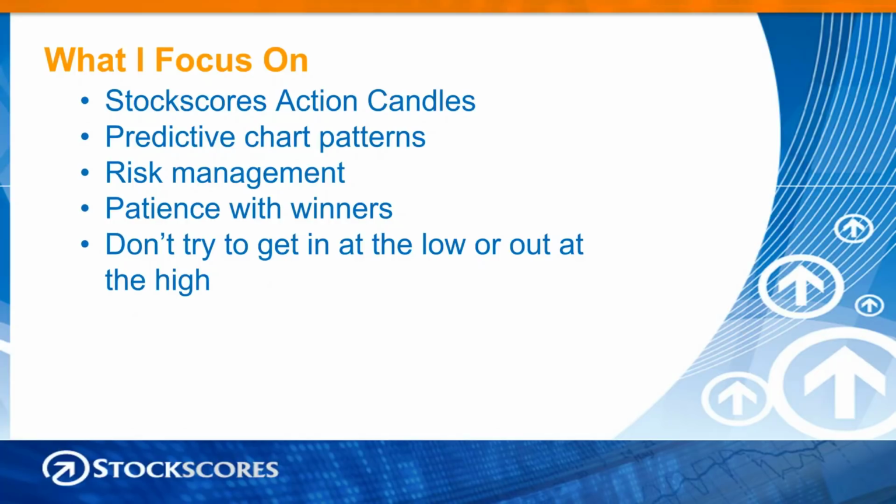And when I teach people my method, I show them how to do that, and it's really based on sound theory about fundamentals and what the chart of a stock represents in terms of fundamentals. Stocks don't go up because they have a technical analysis indicator showing a certain value. Stocks go up because the perception of fundamentals is improving. And what we see in a stock chart is only a representation of the market's opinion about the fundamentals.